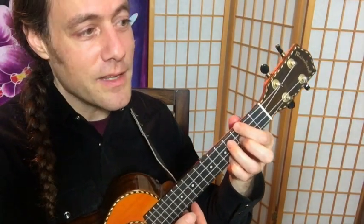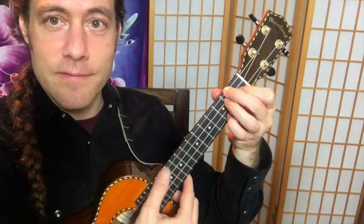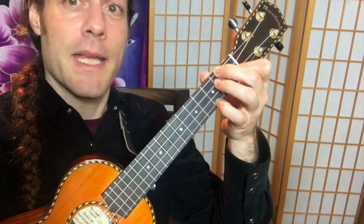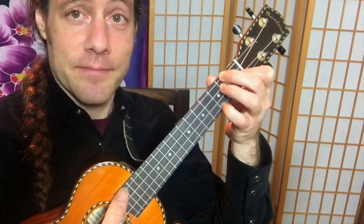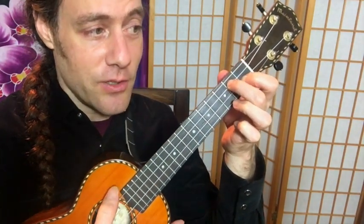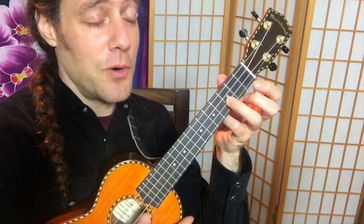All right, so right there, C9. Now the pinky moves down and we play a D minor 7. Okay, this is your D minor chord with the pinky added at the 3rd fret. Next we play this chord. Open, 2, 1, open. That's a G9 chord. And then from there to that C major or C5 chord.